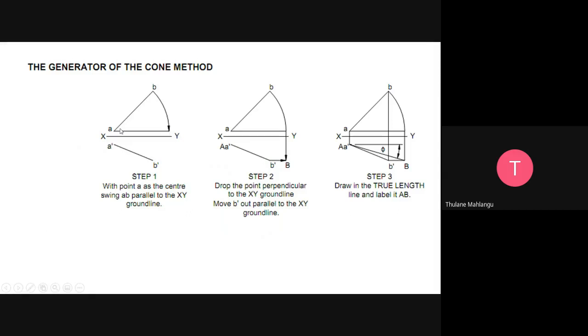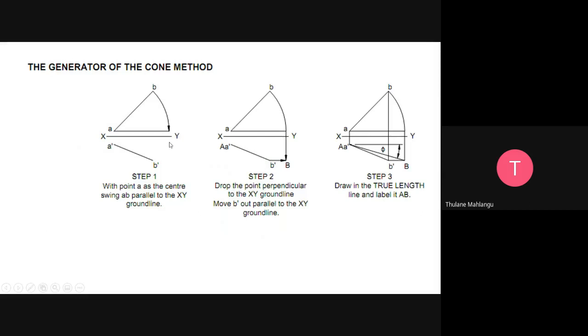If you made that line parallel to the origin, it means the line in the opposite view will always be the true length. But because you have the new B there, you can't use this B and that A to be your true length, because this line is the new line. So you also have to create a new line on the top view. So it means you'll have to create a new B. How do you do that?